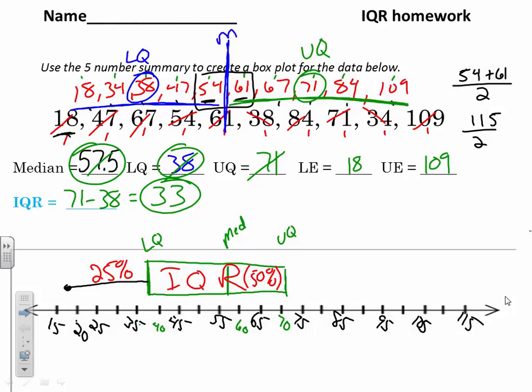All right, going the other way, we're going to get to 109. So this is 100 right here. 105, this is 110. So 109 is going to be just this left-hand side of 110. And we connect that to the box poorly. That is our upper extreme. I didn't label the lower extreme. And also to remember that this is the upper 25%.